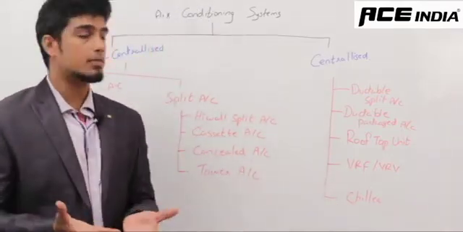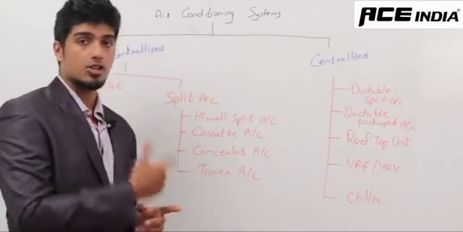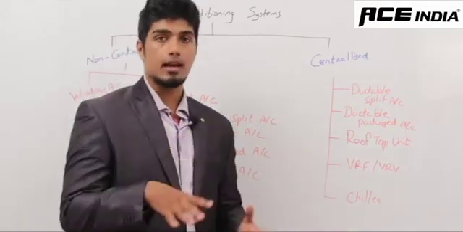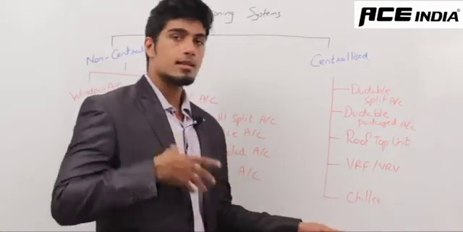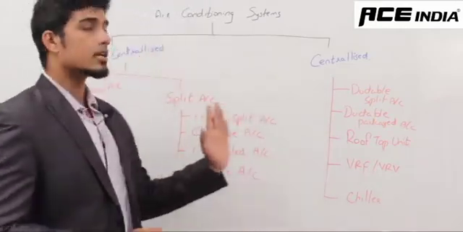Chillers are much bigger machineries that normally use a secondary refrigerant, which I have explained in the case of refrigerants, to cool down the entire building. So you'll have primary refrigerants and secondary refrigerants. Using the secondary, you can cool down the building. I'll explain all of these in detail.